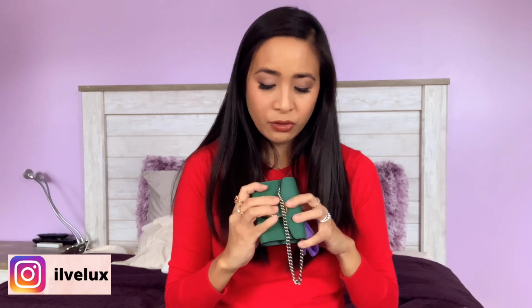I love the color of this one. I really use this one for special occasions. I don't use it every day. I try not to. I baby this one a lot more just because I love that color and I want to keep it in my collection forever. Now, as far as the Gucci one, I think this one will be much more durable than the Chanel one just because it has the glazing on the side. And that's going to be a little bit more hard wearing versus just the leather on the Chanel.